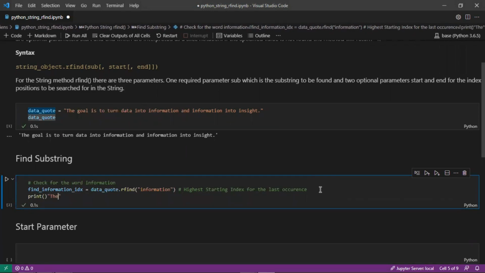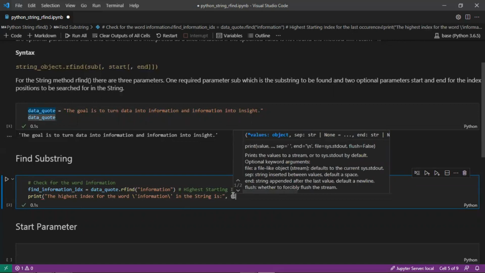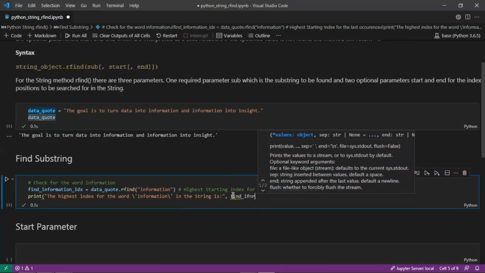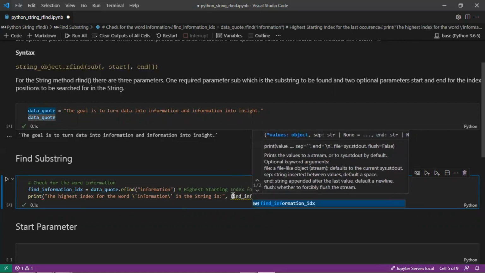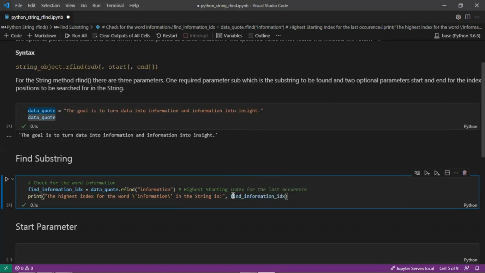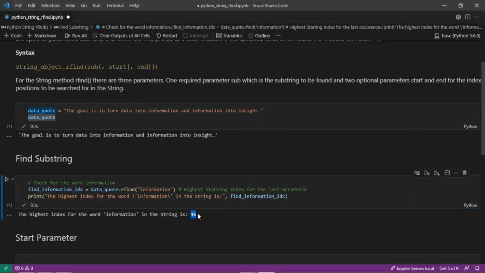So print "the highest index for the word information in the string is", and then we'll return the variable here, find_information_idx, and we can see here that this is 46, right?